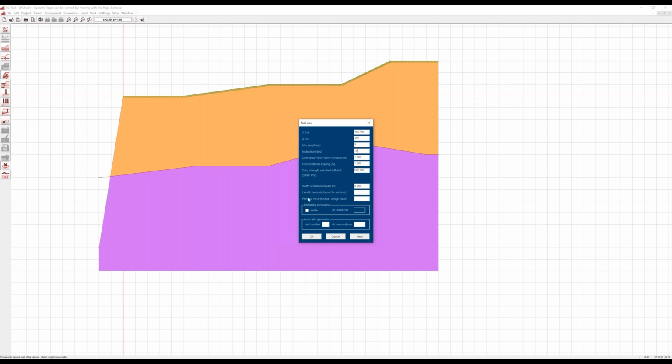Now, with this construction for soil nailing, we often have quite a number of excavation stages and quite a number of nail layers. So we can enter this with an automatic function. For example, I can select here to create the corresponding excavation with 0.5 meter below this nail layer.